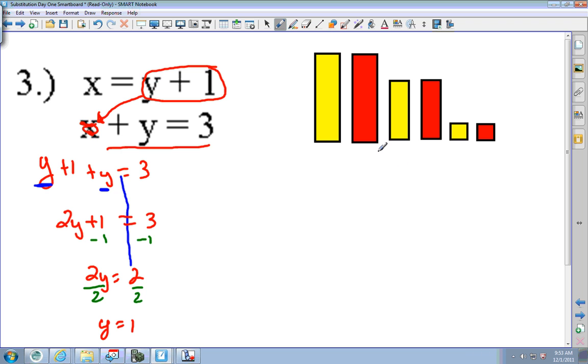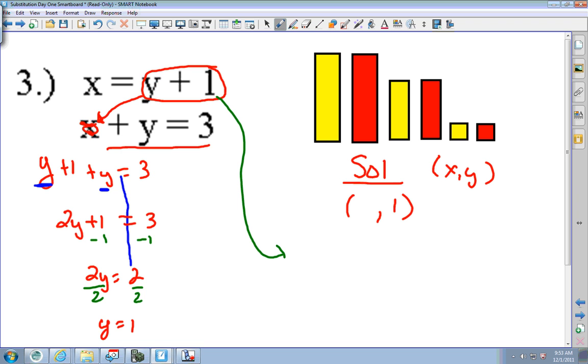y equals 1. Now, most of the time in the past, remember our solution is x and y, most people can get this far and they can get the first one. But now this is where they get stuck. Remember that a solution, you must find the x and the y number. You can choose either equation. It doesn't matter which one. I always choose the one that is always x equals or y equals. So I'm going to bring this down, and I have x equals y plus 1.